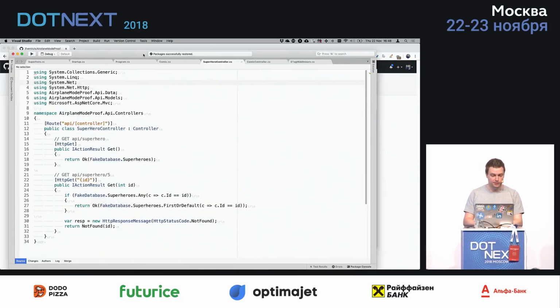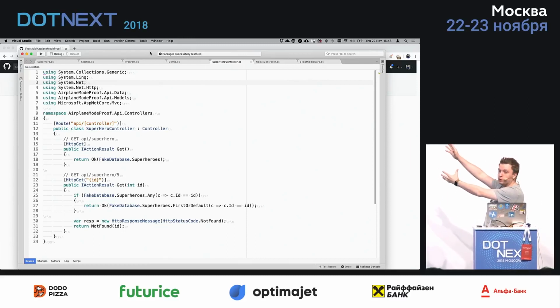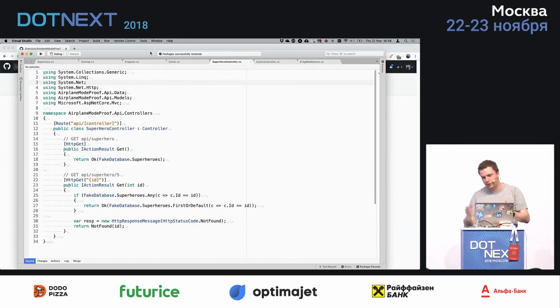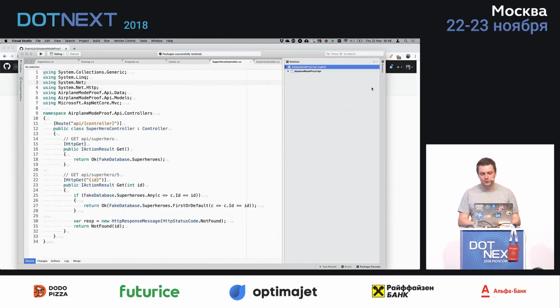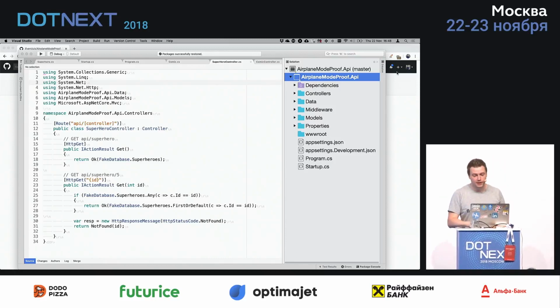Let's just quickly dive into, for the people who don't know, this is a Mac, this is Mac OS, and this is Visual Studio for Mac. Well, I didn't build it, but still thank you, I'll take it. And there's one feature that is really awesome about this Visual Studio for Mac that you can't do with Windows, and that is this one. So this is always hard to read on Windows machines, but you can do this on a Mac, so that's cool. So this is just an ASP.NET Core, because then we can run this stuff on a Mac.